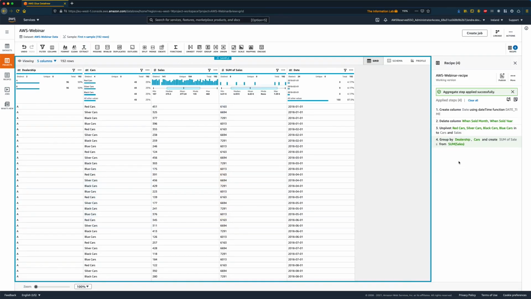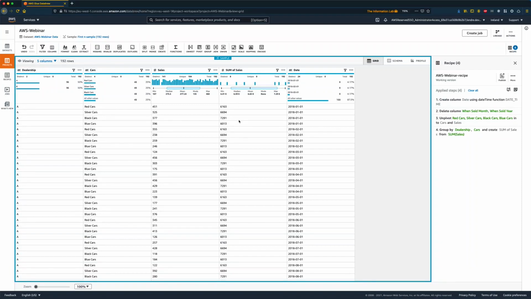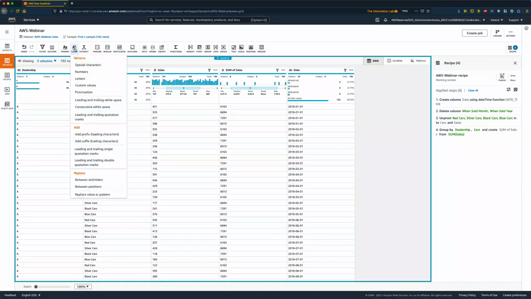Let's hit finish. And now we can see that new column has been created. Okay, so as you can see on the top, we have quite a few options, very common ones like apply filtering to your data. You can further format the data, again fairly similar to what we see in other tools: uppercase, lowercase, date functions. Cleaning is, again, a very important thing that you do in data preparation. You can remove things like punctuation if you work with data that has some of those things in.